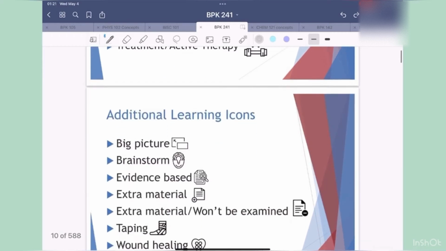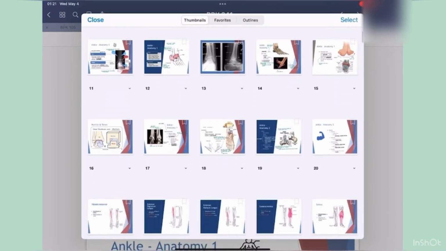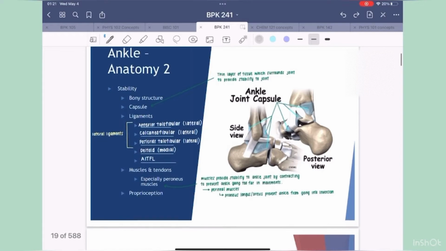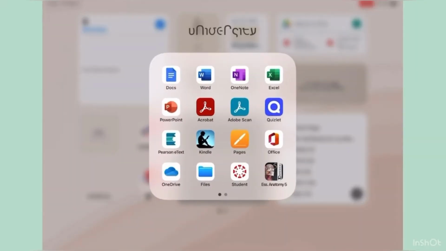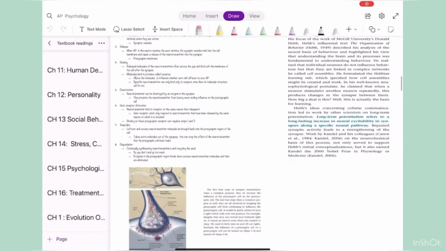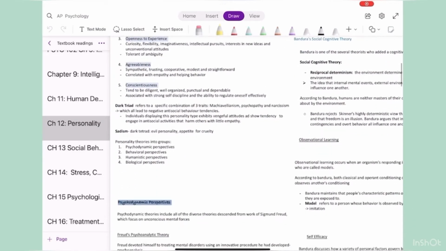I do use OneNote since I have access to the features thanks to student tuition, and I'm not sure, but I think my school has some sort of deal with this company. I think all universities do. So thank you, universities, for giving me access to all the office programs. I tend to use OneNote only when I'm typing out notes.